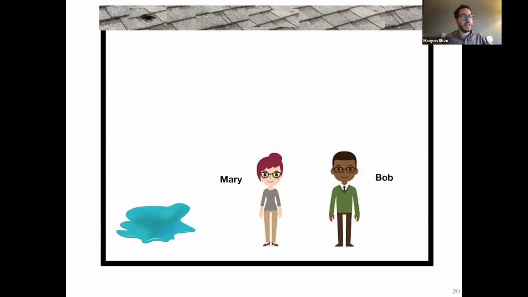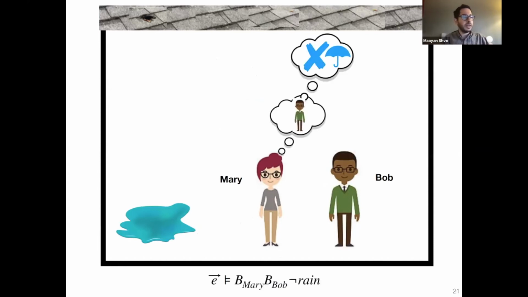So again, we have Mary and Bob here as before. And in the morning, as mentioned, Mary rushes to explain to Bob why the floor is wet and also hopefully save him from tripping on that wet floor. And now consider this using what we've seen formalized.